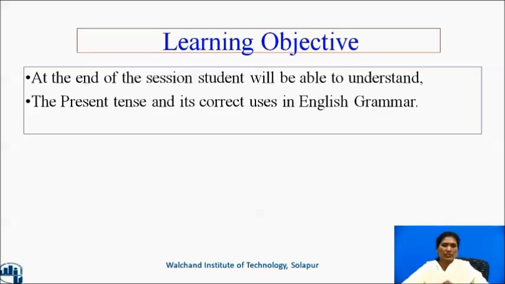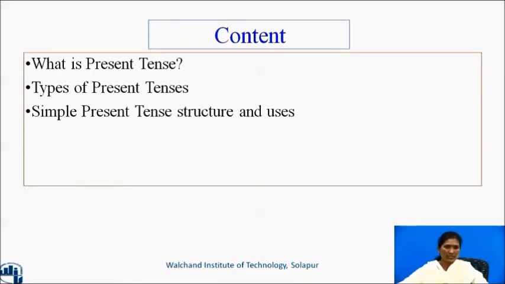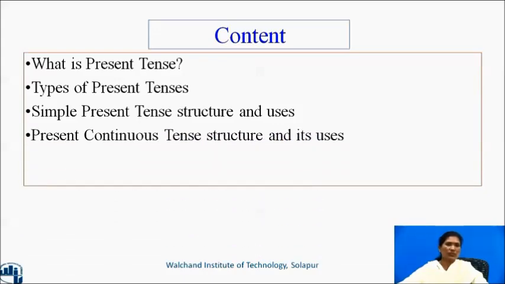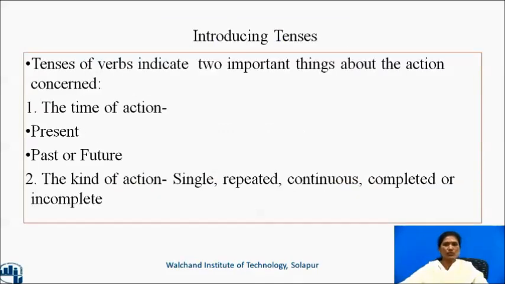Let us see the learning outcome for the session. At the end of the session, students will be able to understand the present tense and its correct uses in English grammar. The content covered: what is present tense, types of present tense, simple present tense and structure, its uses, present continuous tense structure and its uses, present perfect tense structure and its uses, present perfect progressive tense structure and its uses.